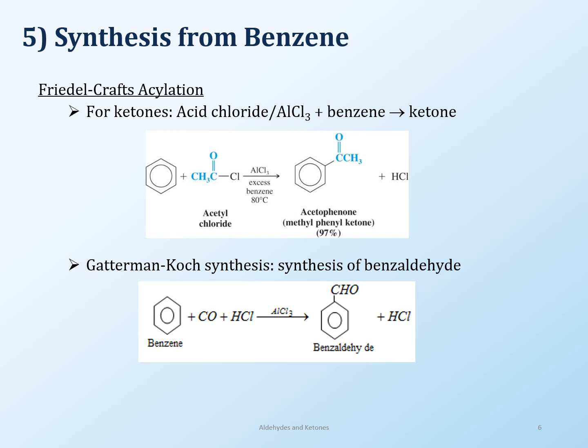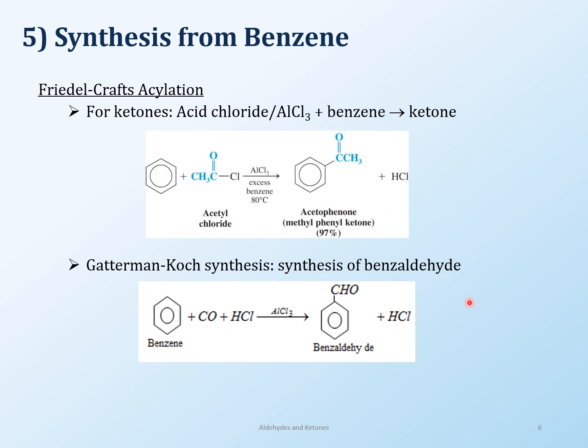Synthesis from benzene, this one is not that far off. We just finished doing this. You could use Friedel-Crafts acylation, and this is a synthesis of acetophenone. To make ketones, you can use any kind of acyl chloride. This one is acetyl chloride, but you can use any acyl chloride to get whatever number of carbons you want over here. The only key thing is that the ketone will be attached to the benzene ring. That's the only kind of ketone you can make from Friedel-Crafts acylation, but that is a synthesis of ketones.